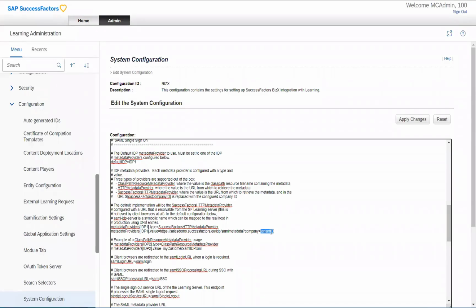These are technical changes. You don't have to worry about it, but you should know about this. Why are we doing this? We are telling the system that now this is a generic URL, but now I told my system that this is the company ID.